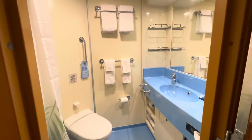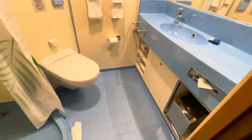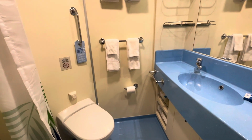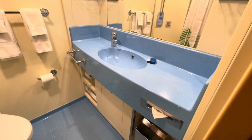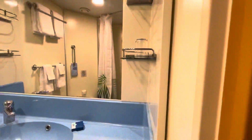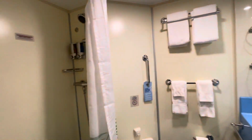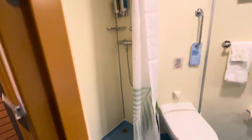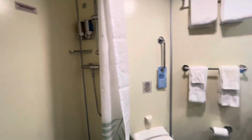Both my wife and I were, it's just us two. It's fairly sizable. It works for us. I guess it's not the smallest bathroom that we've been in, so yeah, it's nice. All right, so you are given a hand bar soap here. Note the extra toilet paper down there. Kleenex tissue here. They do give you a couple glasses. Your hand towels, face towels, body towels, and then your shower. Stand-up shower. Soaps are given to you, a shower gel and a shampoo. More than welcome to bring your own.